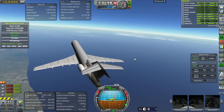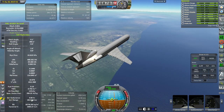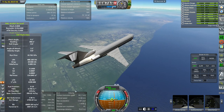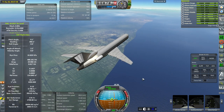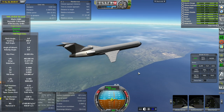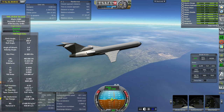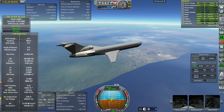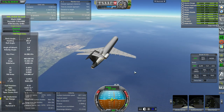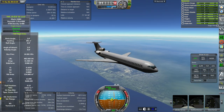I should probably make these nacelles a little bit shorter and less pointy — these are procedural wings used to make that shape. At 10 kilometers Mach 0.86, it says estimated endurance is 3 hours and estimated range is 2,800 kilometers, though one readout says 2 hours and another says 56 minutes. Considering we're only carrying a quarter of a fuel load, that's still pretty good. We are now in a very airliner-ish cruise.